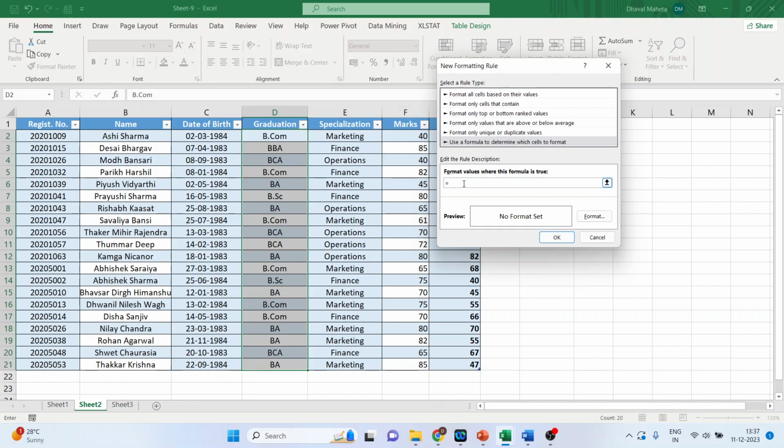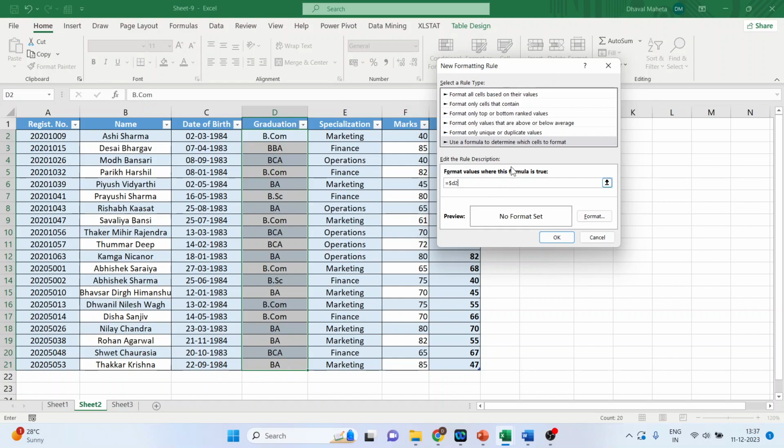that I'll be using a dollar sign because we want to fix the D column, and I'll not be using a dollar sign for the row. I'll be only using 2. So the search is to be carried out from D2 to D21. I'll request all my viewers to kindly refer to the previous videos in which I have discussed absolute and relative referencing using the dollar sign.